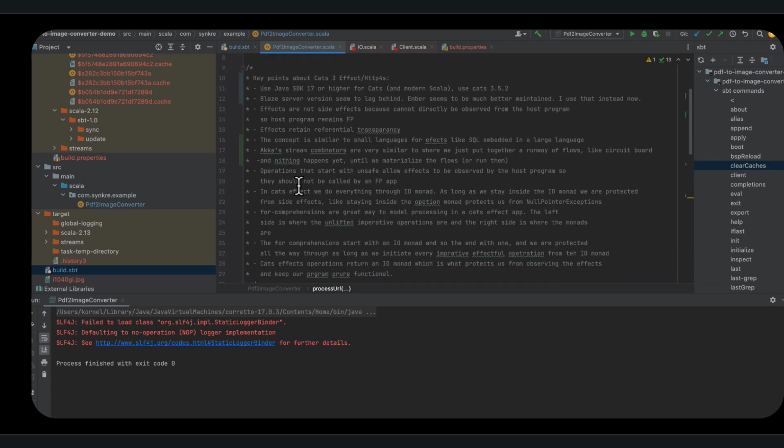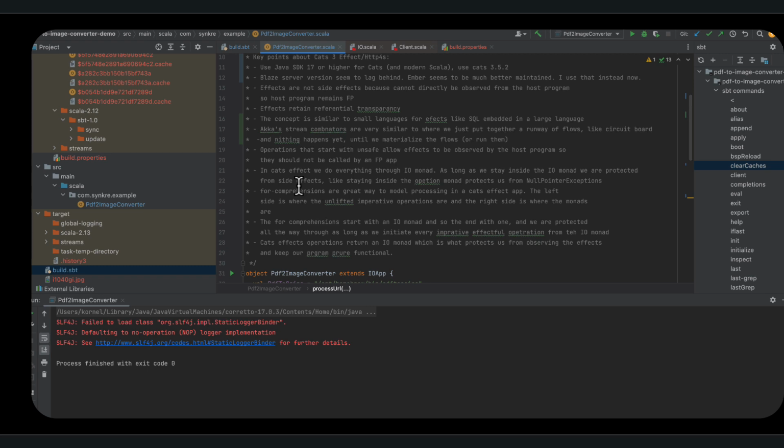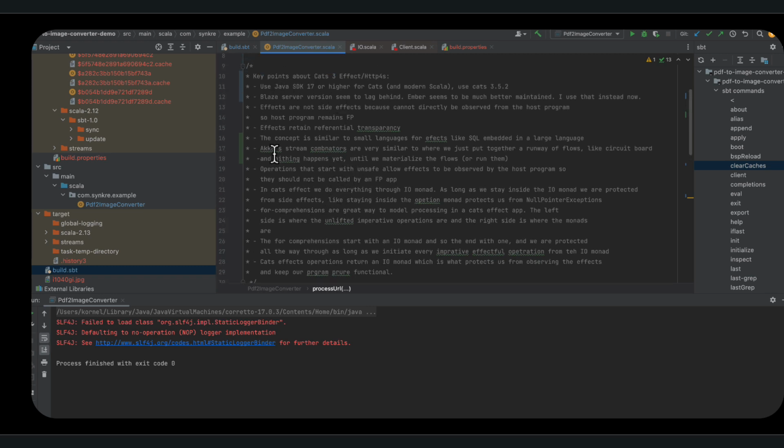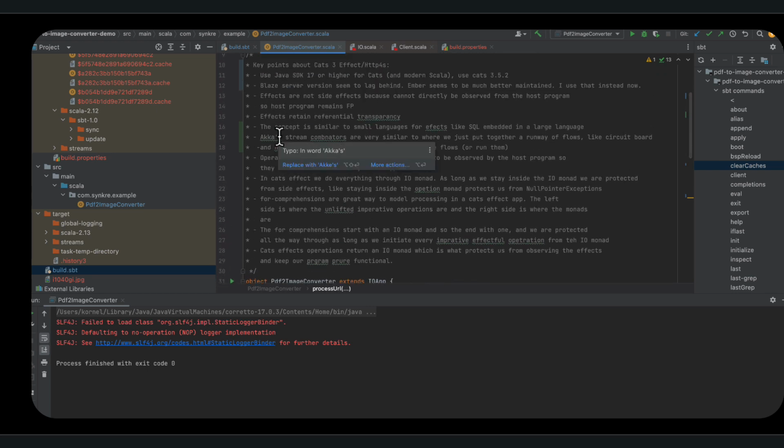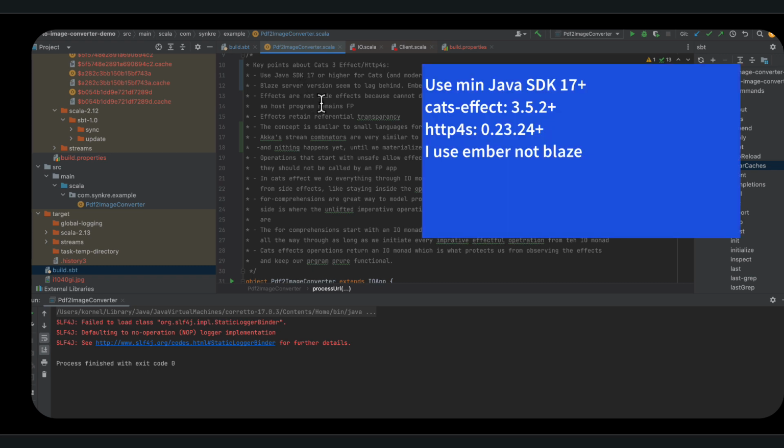And now just a few key points that I came up with while I was switching over to CATS 3. I compiled a list of these. One of the things is versions. Make sure you use Java SDK 17 or higher for CATS 3 and a modern Scala, because the compiler produced errors for me, and I actually got error messages from IntelliJ to make sure I use at least Java SDK 17.